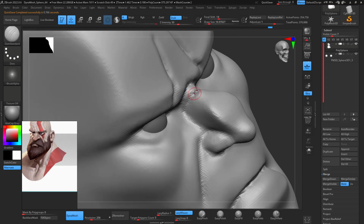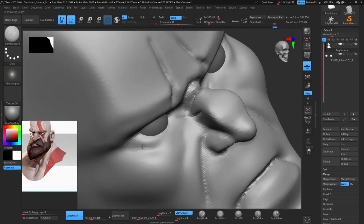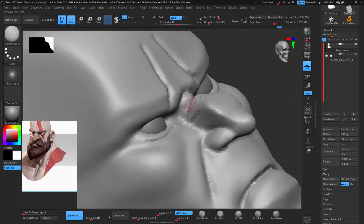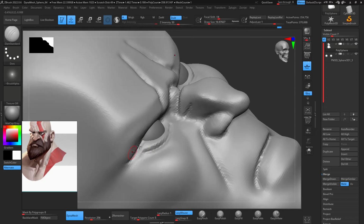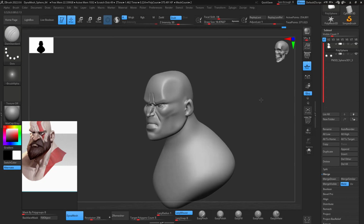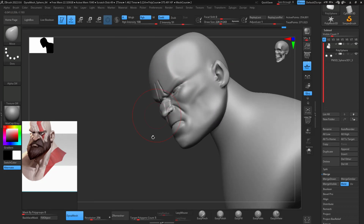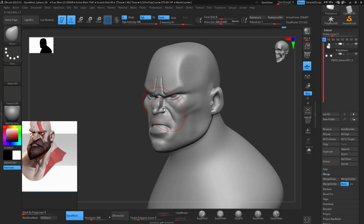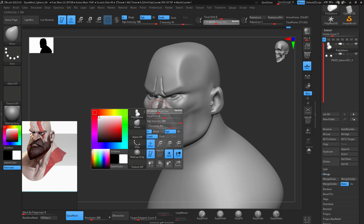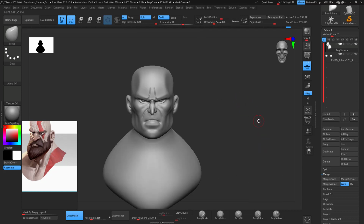Dynamesh this so we get that part better, and this one here. It comes from the eye. Okay, like that. I'm probably gonna go back into those details again, and just move this a tiny bit out here. This. It's looking much better. Let's make sure that we take this here and let's move this a bit there. Nice. Let's see. Something like that, I think so. Okay.